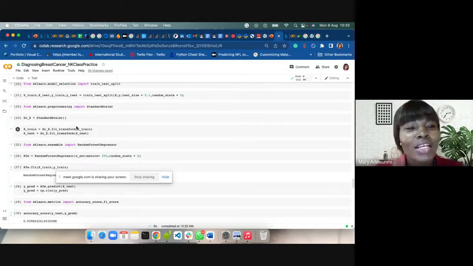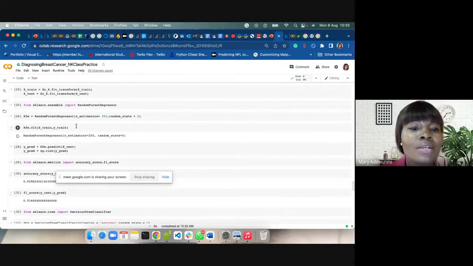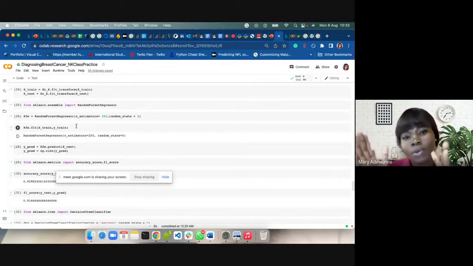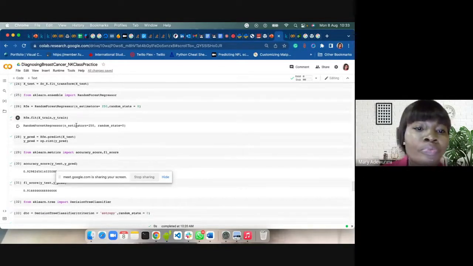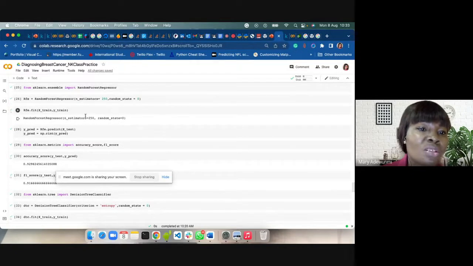Okay, so this training now. We are using the 90% to train, then we are using the test, that's 10%. We are using random forest regressor. You can use different types, and sometimes we use a tabular form to categorize the type of model that we've used. We use the n estimators to estimate our n variables, random state 0. All these are literally model fine-tuning, to fine-tune our models.